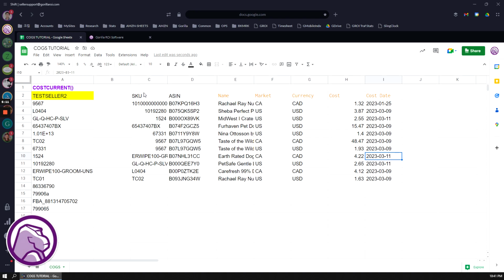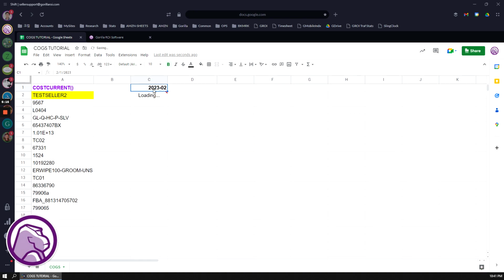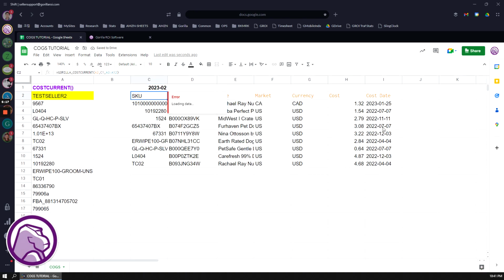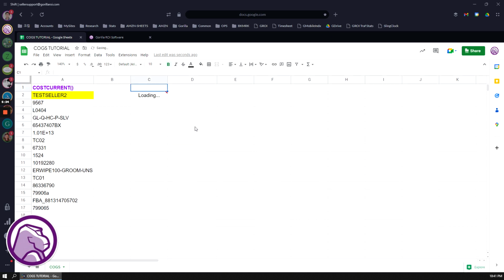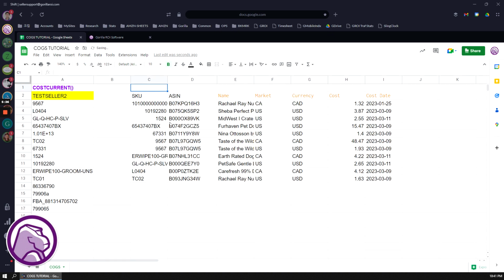If I undo the formula, so that the date comes back in, you'll see that there's only, how many values are there? 9 values. Now I'm going to delete this, and you'll see that all of the values came up for the SKUs that I've selected, and it's also showing me the latest, because in the prior video that I shot before this, I updated some COGS and added them into the system on March 11th, and so that's what's showing up.